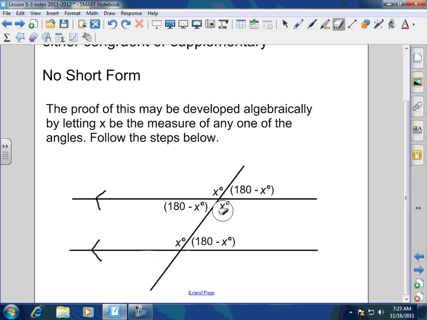Now let's do corresponding. If the underbelly of the F is x, then the other underbelly of the F is x. Or you could have done vertical angles again, but you could use corresponding. And you could use alternate exterior. This guy here must be equal to this guy here. You could have done it because of supplementary, but you could have also realized that they were congruent because of alternate exterior angles. All right, so hopefully that made sense to you guys.